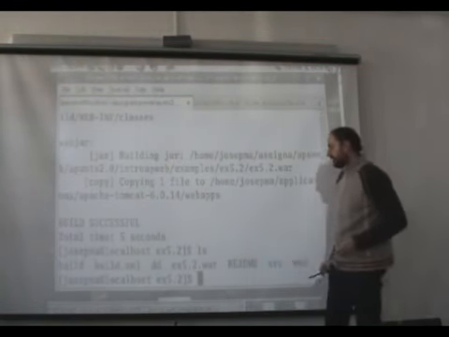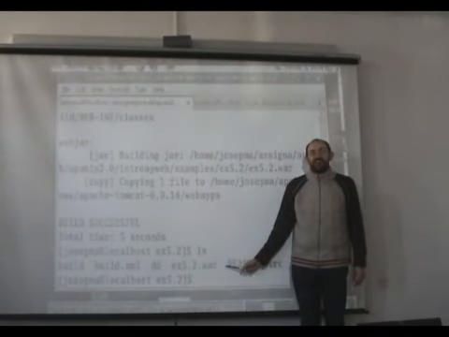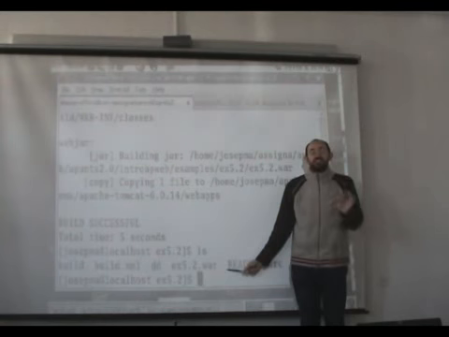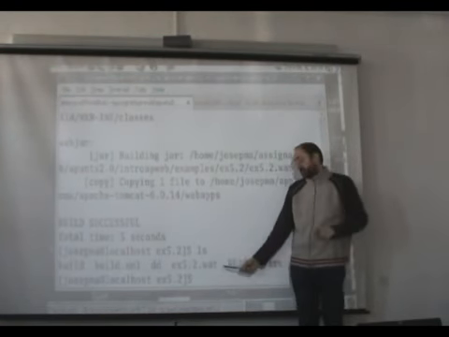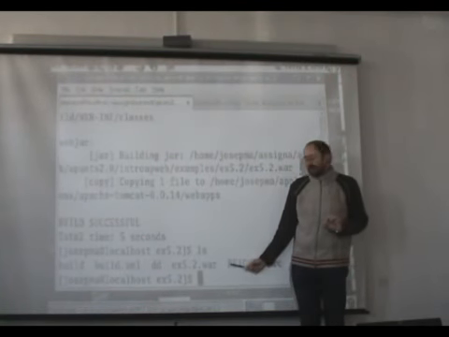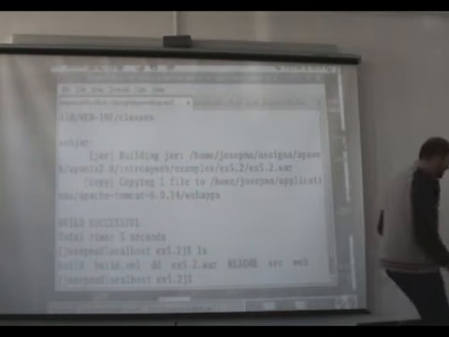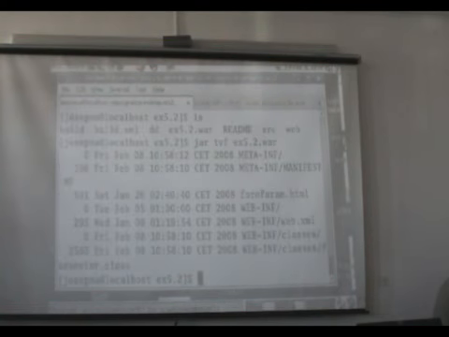Okay, and we have this war file. This war file is the web application that can be deployed, and in fact it has been deployed because it has been copied to the webapps folder of Tomcat. Let's have a look at this file.